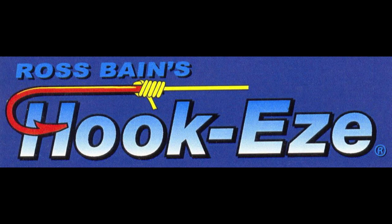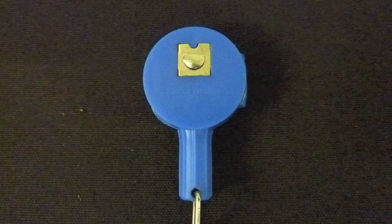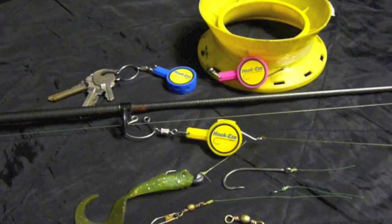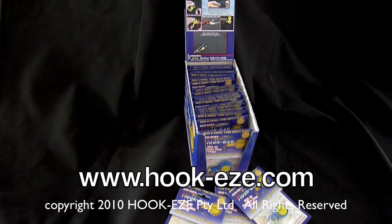Hook-Eze is great for all ages, from the young ones right through to those with arthritic hands or cold, numb fingers. And there's no more chipped teeth from biting that line. It's a multifunction tool that's so simple, everyone can tie their own tackle. Hook-Eze takes the pricks out of fishing.